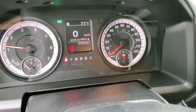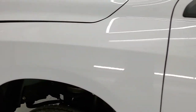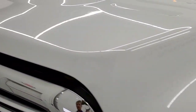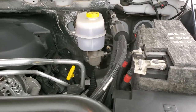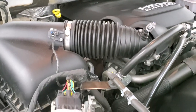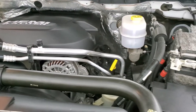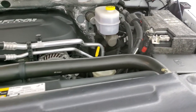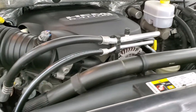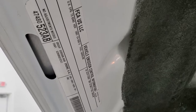No check engine lights or anything like that. Under the hood we have the 6.4 liter V8 Hemi motor with the MDS, so it shuts off cylinders on the highway for better fuel economy. Very clean, runs very smooth. Once again, this truck has been fully safety inspected by our service shop, has a fresh oil and filter change, all the fluids have been checked and topped off for the state of Wisconsin inspection process, and this truck is 100% ready to go. There's your emissions sticker.